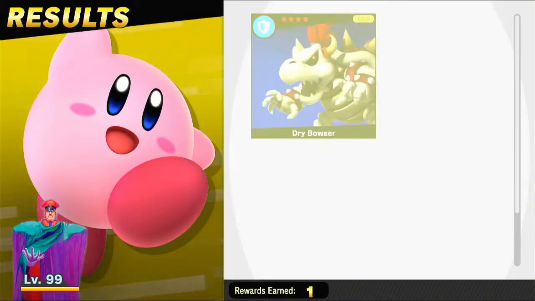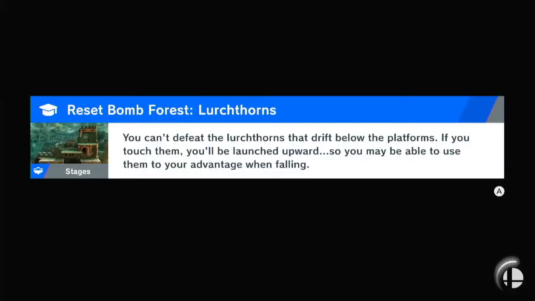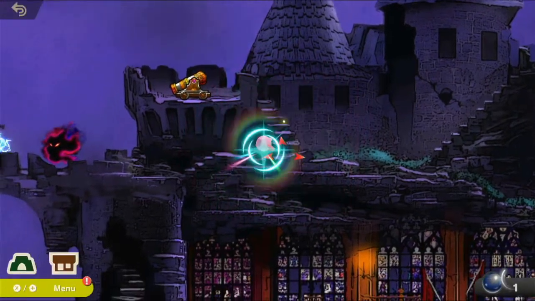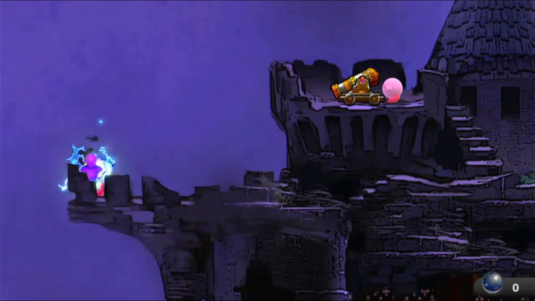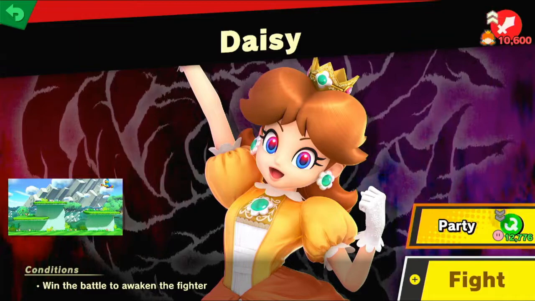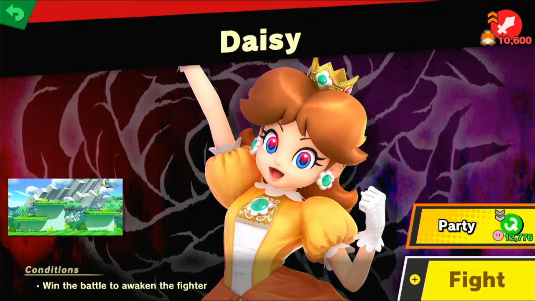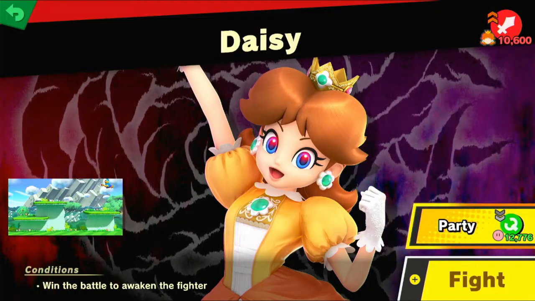Fire attack up. Four skill spheres. No, six skill spheres. I can count. It's pretty good, from a random spirit. This way. Let's get rid of that monster. And we get another fighter. Daisy. Whoa. It's a Peach clone, or echo fighter.